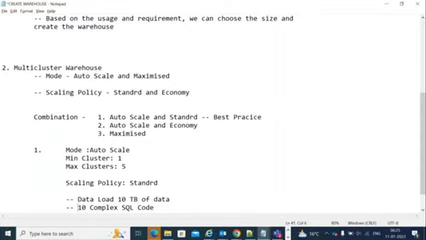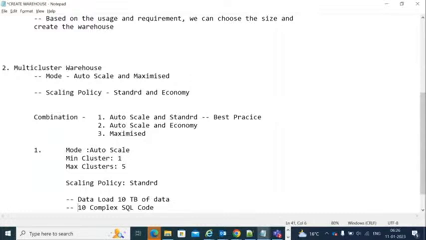So based on the workload, based on the complexity of the SQL code, internally the multi-cluster warehouse will calculate how many clusters are required for these 10 queries. Then those many clusters will be increased one by one.